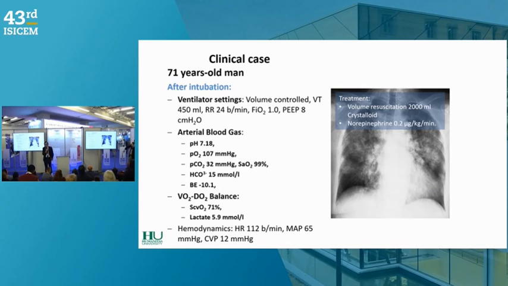So we've given a couple of liters of fluids. We put the patient on the ventilator. We were doing that with norepinephrine and so on. We gave a bit of time to stabilize. So let's do the first arterial blood gas 1 hour after stabilization, after we work on this patient.